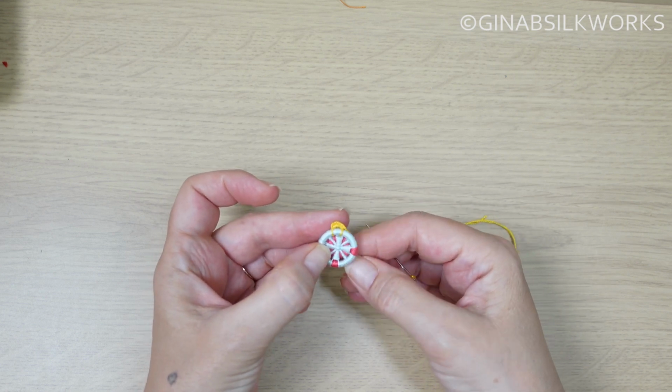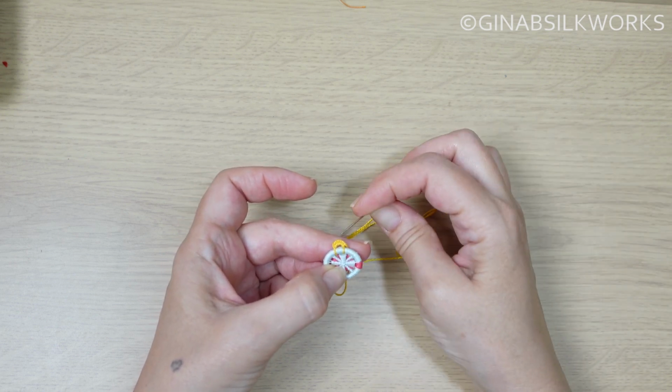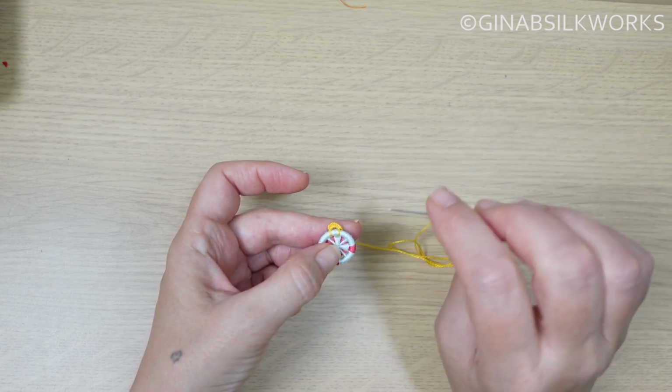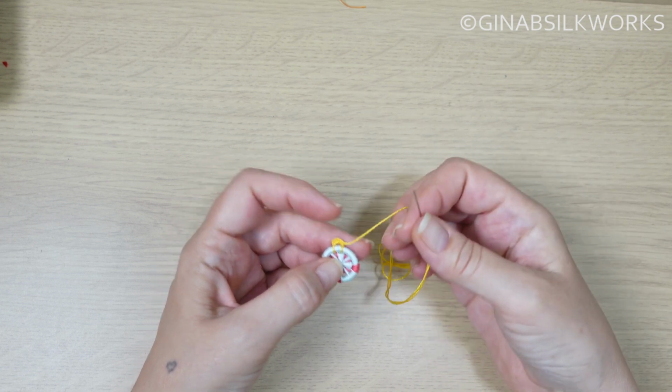So I've worked 7 in this one. You can also, if you wish, put a gauge, a stick or a thick needle into there to make larger scallops in this particular method. Don't go too big, it can be difficult to control.